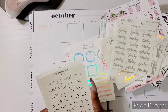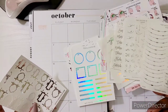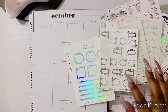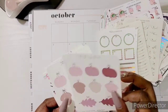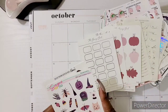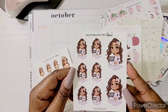Indian Ivy ink date covers. We got the Giving Girl. We got the bats, the little bat corners. We got some headers, I guess I would call it deco. And then I have this little vintage box sheet from Mini Riot Co. and Vanilla Paper Co. And it is fall, so I didn't know if I wanted to pull in these Giving Girl boxes, which most likely I probably will. I just don't know how many I'm going to use. Little deco sheet from that kit that I'm going to be using, and this is illustrated by Cowie.